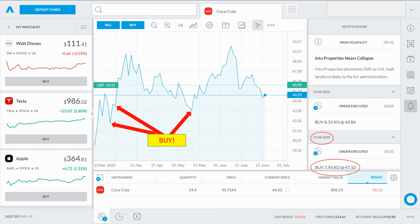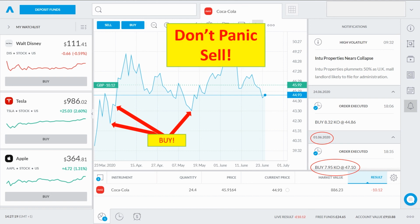Also, one of the biggest keys, of course, is buying low and selling high. Even if our account is in the red, the biggest thing with this portfolio is that we're trying to gain dividends. With dividends, we're just having our money held in our account. So when a company such as Coca-Cola pays out, for example, we will get those monthly or quarterly dividends. So regardless if it's in the red, it doesn't really matter.